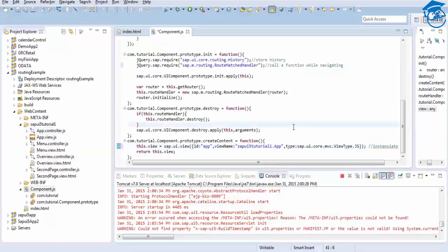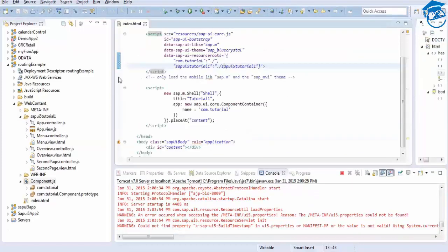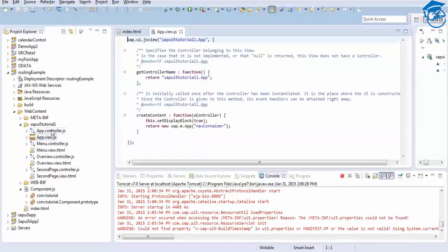This will return. Now I'm going to save this file and close it, and then after component.js it will go to app view.js. App view.js is a normal JS file with a controller, sap.ui.tutorial.app controller, and then it will go to createContent. CreateContent is this.setDisplayBlock true. That means it will block the display. Why? Because on desktop you don't want to see the scroll. So multiple scrolls will be avoided when you say this.setDisplayBlock true.